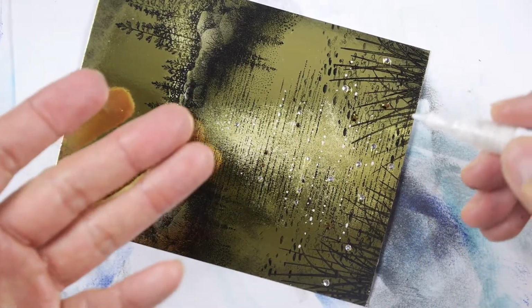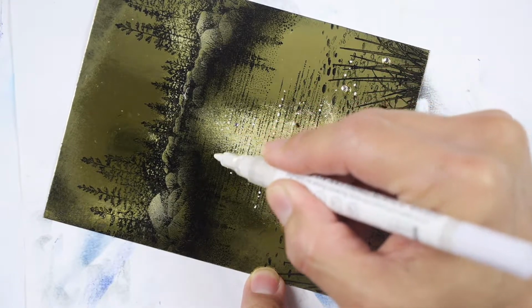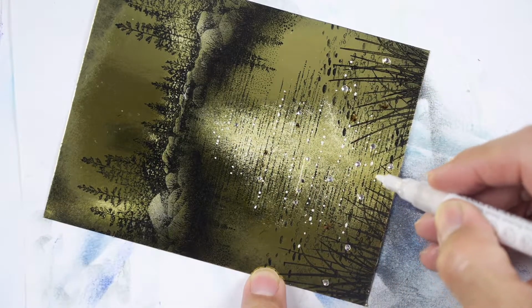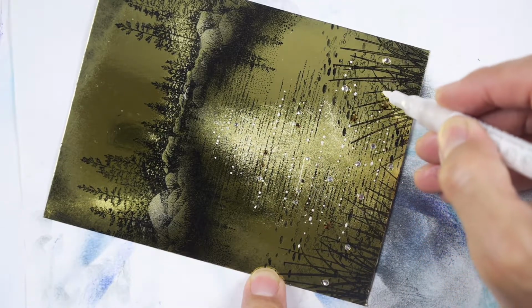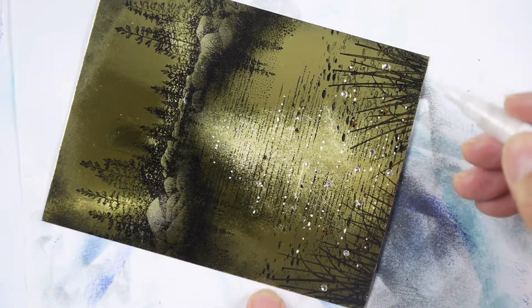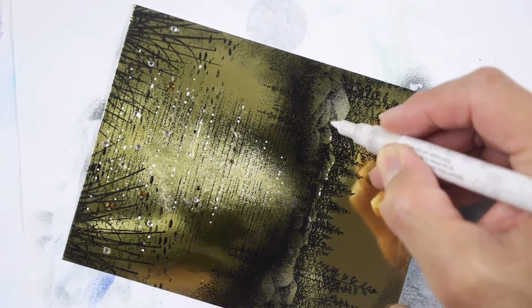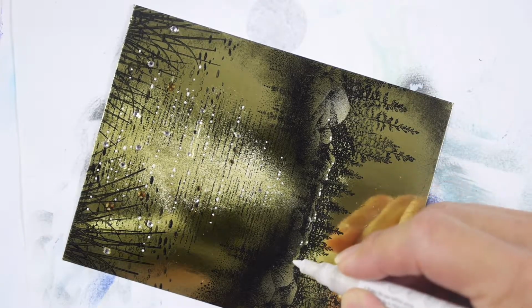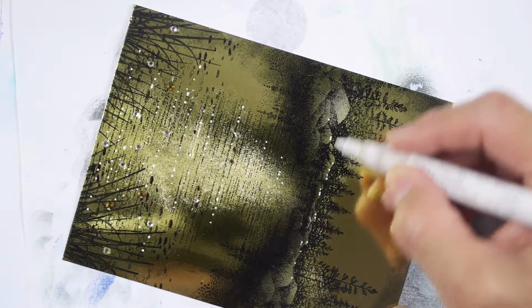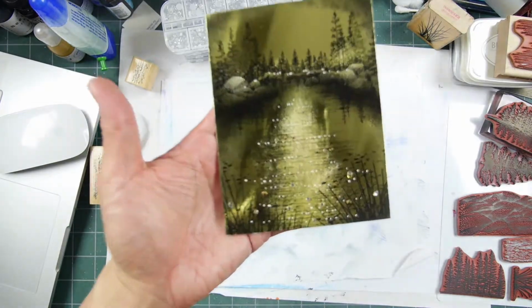And something like water like this would have a very reflective surface, so you'd get little flashes of light. And when you add these little things like crystals and glass on the surface like that, it kind of mimics nature to some degree. Okay, let's put a little bit of these highlights on the tops of these rocks in the distance. Add a little bit of a three-dimensional quality to them. Just like that. Okay, see how those highlights really stand out, right? This is at arm's distance.